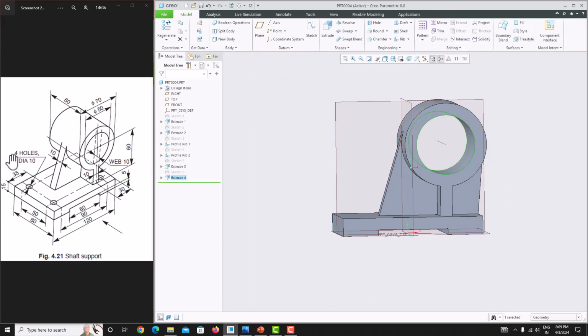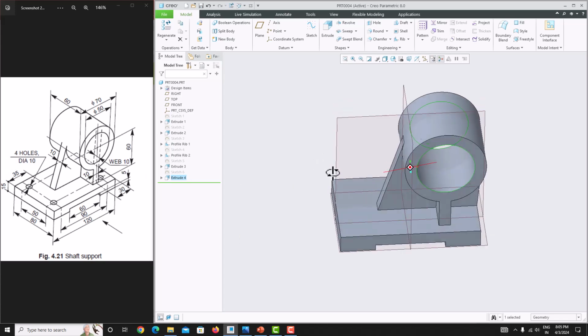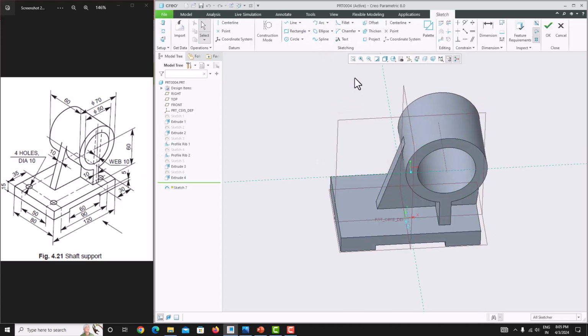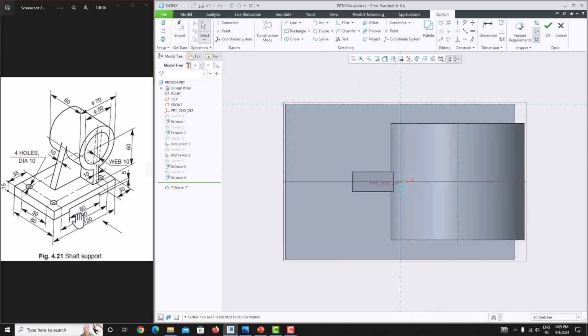Then we need to create 4 circles. Here there are 4 holes of diameter 10. Select the surface, sketch, sketch view. Now here you can see the location of this circle center is specified here. From here to here 50. Similarly here they have specified 90.